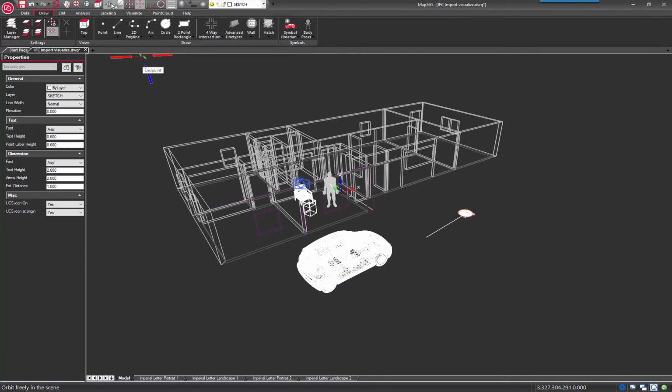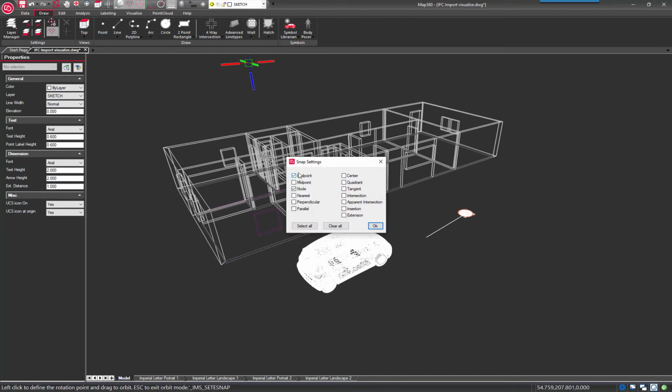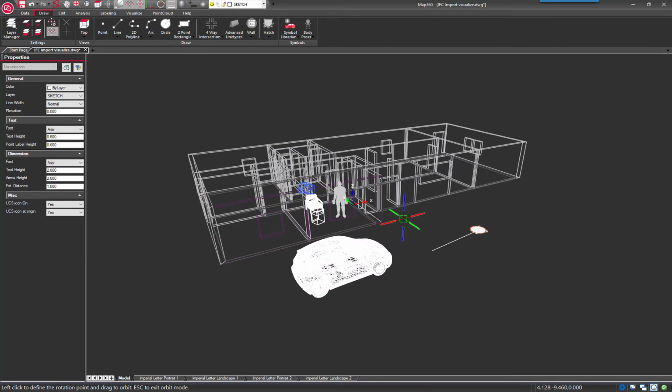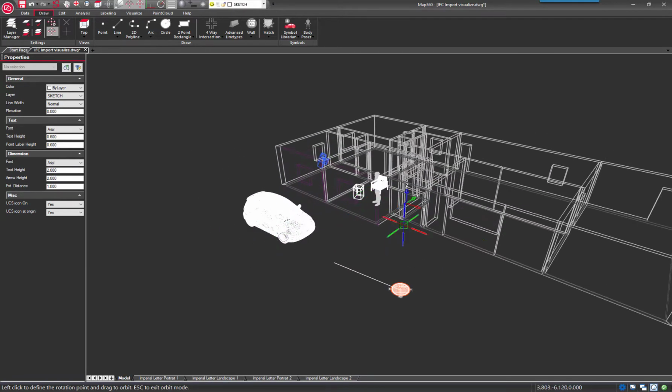You can use a manual version of it. So when you click on that, you're now in the orbit mode, so you can't really do anything else but orbit and pan. And what this will do is it will honor your snaps that you have set. So here I've got endpoint. Let's pick midpoint, just so you can see what it's doing. So there I'm snapping to the endpoint of that line. And so now I'm just using the left mouse button to rotate around.